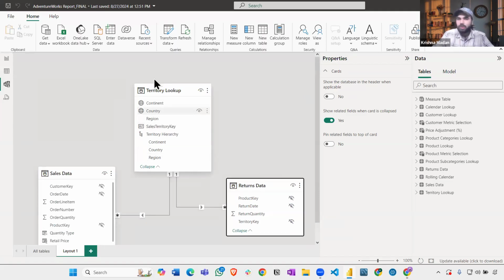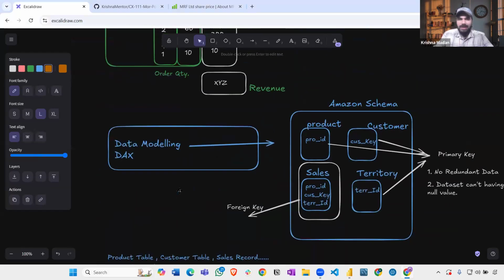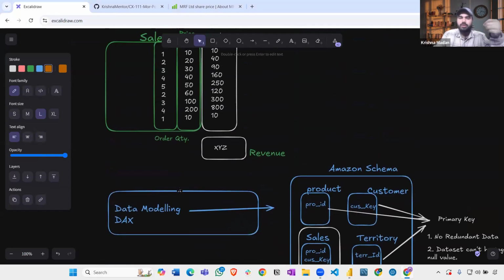So there is a concept where one is a dimension table, and the other two are fact tables. Those are the things that I'll teach you when we are learning in depth. And this is more likely a territory model view. Okay, I hope you get the power of Power BI, what it can do. So I'll give you a small summary and then we'll move towards SQL.